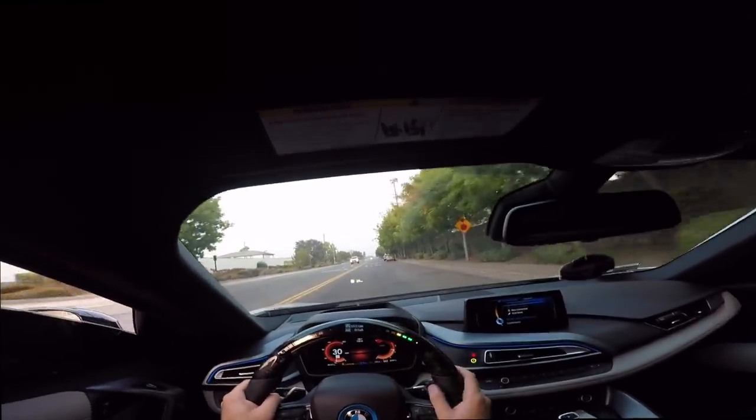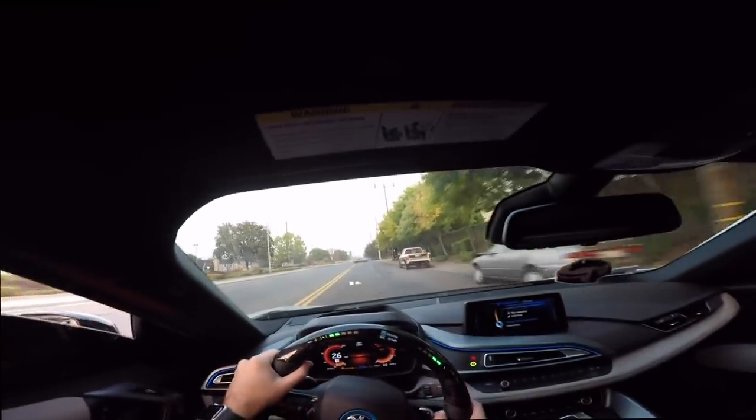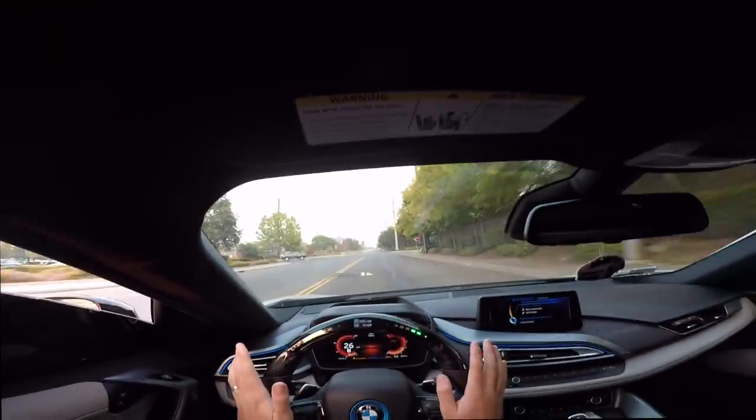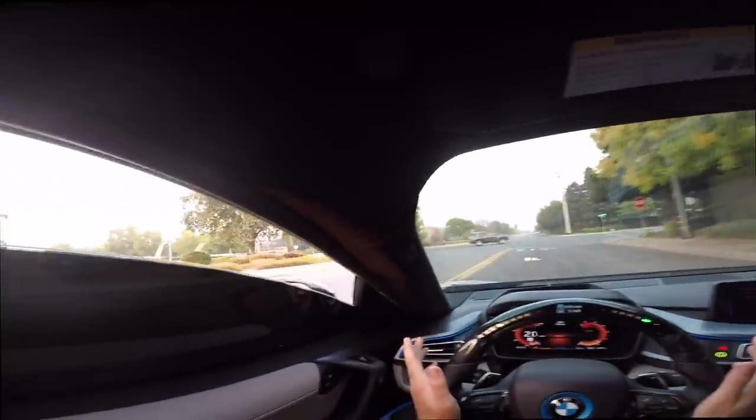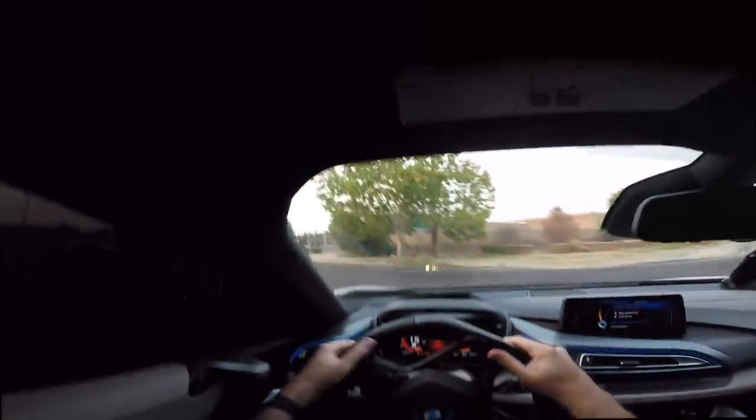Now, while we're trying to get on the highway, I just want to go ahead and mention how good this car handles. It honestly drives better than any other car I've ever driven. Now, mind you guys, I've never actually driven a supercar before. I mean, I've driven a Performante once and it was absolutely amazing. It was really quick, but I was also very nervous when I was driving it. I was very scared that I could damage the car, and it wasn't my car.